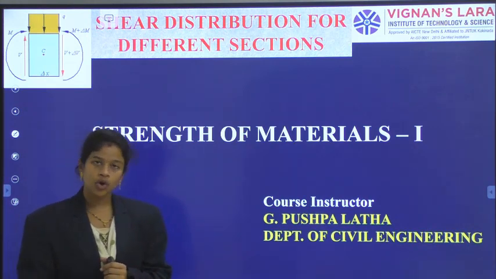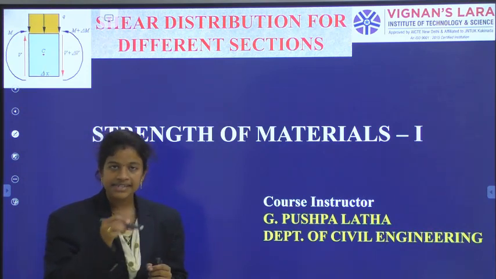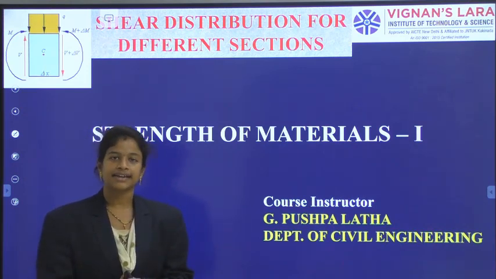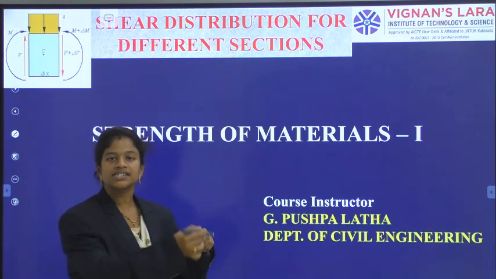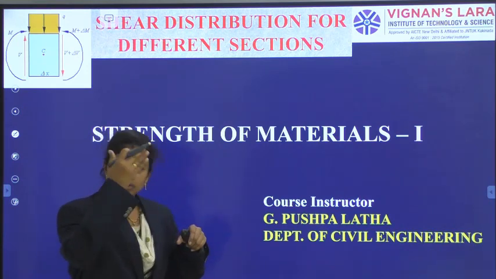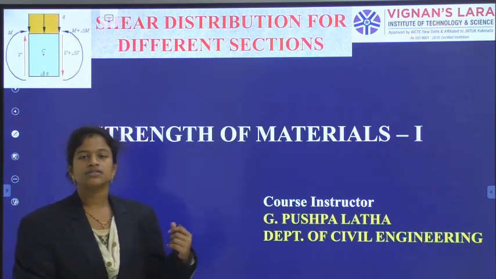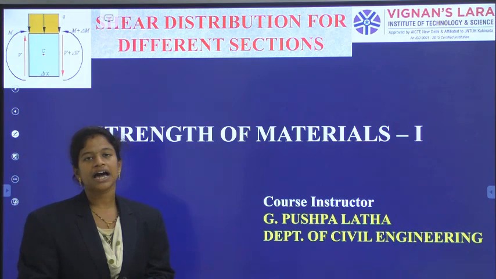As you already know, when you see a cross section, if a rectangular shape is there, I call it a rectangular section. When you observe a circular cross section, we say circular section. Here, when we see the cross section of our beam, you can observe the I section shape. So I am going into a numerical for the I section.